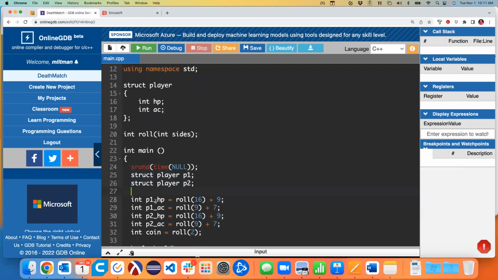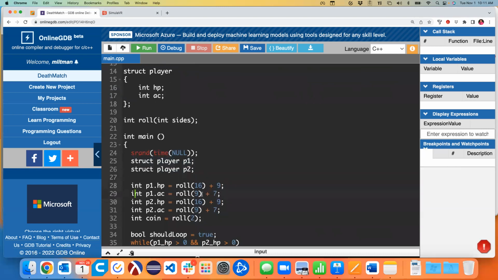All right, so now when I'm dealing with P1's hit points, I could say P1.HP, P1.AC, P2.HP, P2.AC, like that. All right, so now we're storing information inside of those structs.